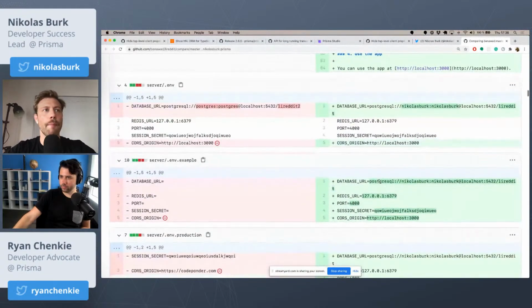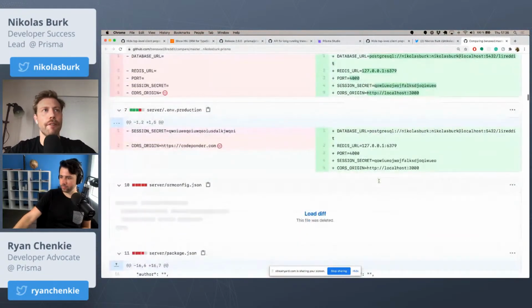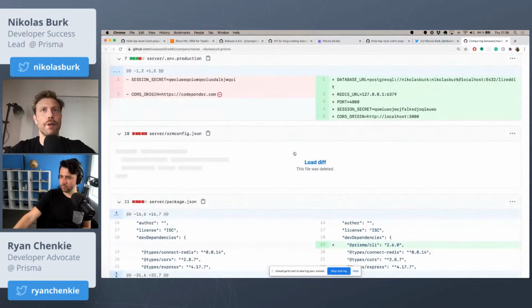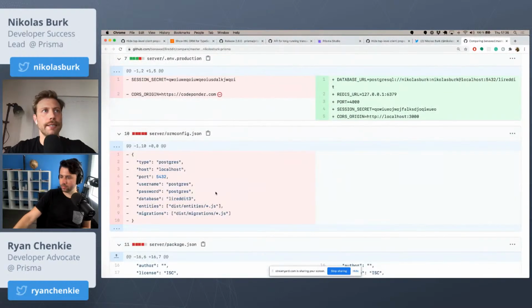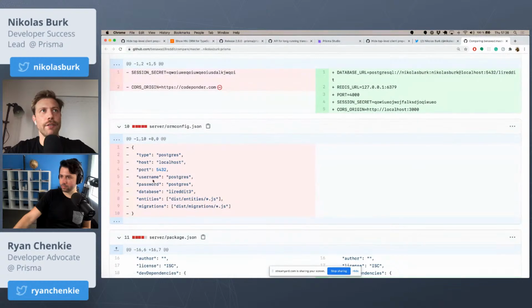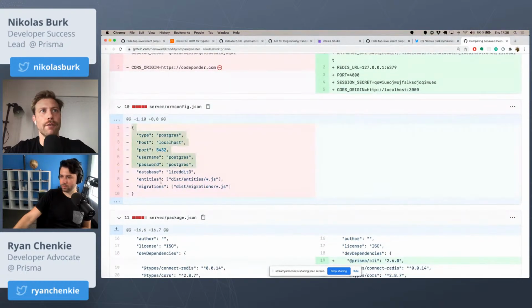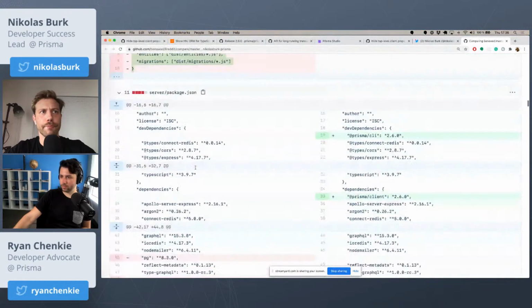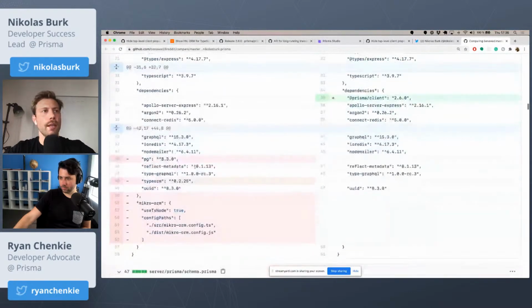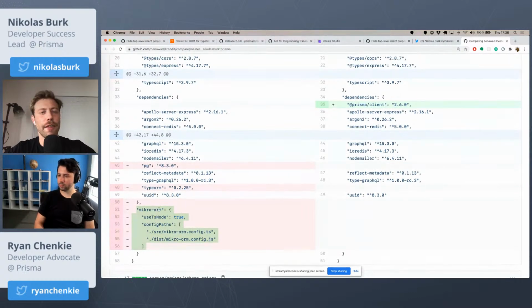between TypeORM and Prisma. So here are just a couple of config files that are being exposed. This is the ORM config file that's used for TypeORM. So that, of course, got removed as well in the transition. There also was a leftover in the package.json for MikroORM, some configuration, because I actually think that Ben started building the app with MikroORM and only then switched over to TypeORM.